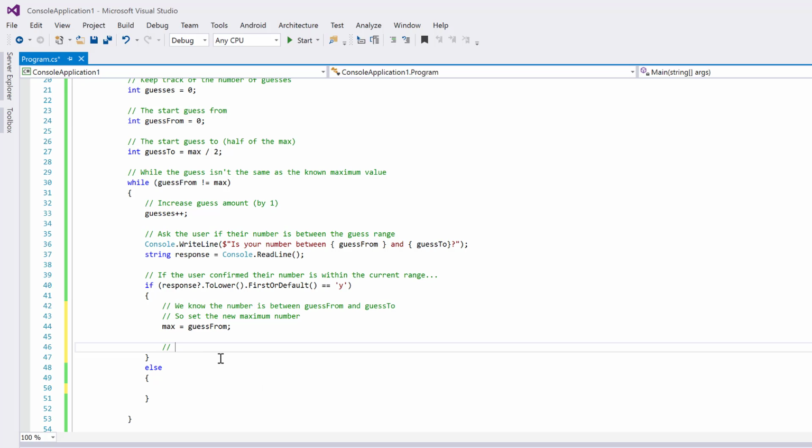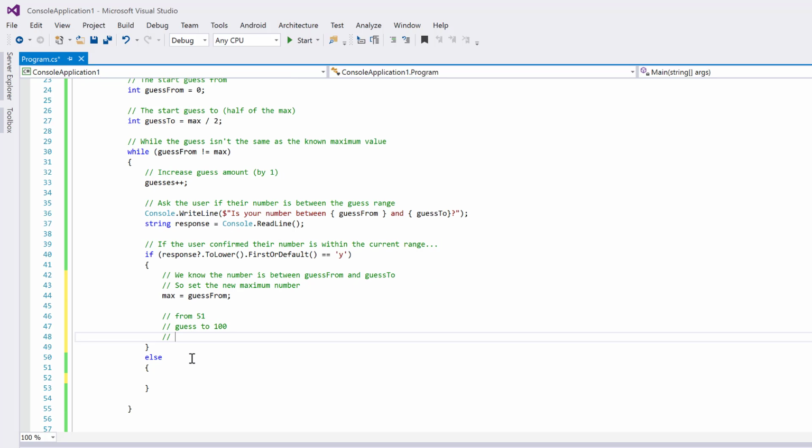So let me explain. The first value we've asked for is between 0 and 50. And that was because it was between 0 and 100, and we did max divided by 2, which was just 100 divided by 2, which gives us 50. So we've now got a max of 50. If we then go, well, let's make it easier. Say we have a guess from of 51 and a guess to of 100, and that's where we were starting. So we want to ask, what's the difference between these two numbers firstly? And then we want to take half of that, so around 75, and we want to ask, is it between 51 and 75? So that's what we're after. You want the new value to be halfway between the known range between the min and the max all the time. So you're going to halve the number and ask for the lower half all the time.